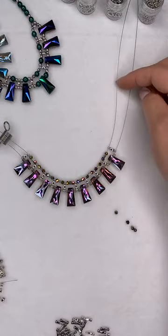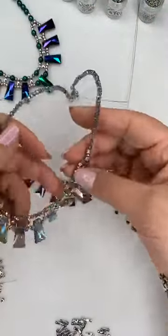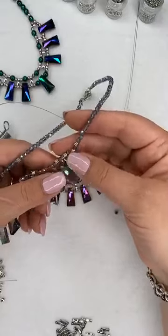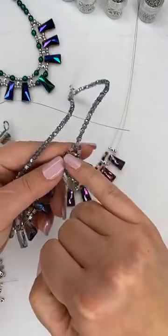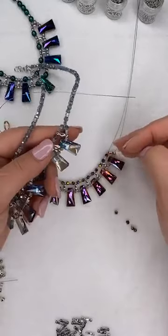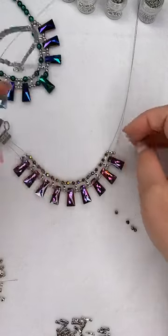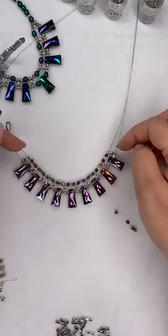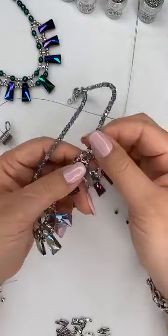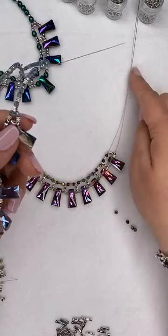You could do whatever you want. What I like to do is to pull the two strings together, and I'm going to string all these beads on both of the tiger tails going to the back of my neck. So depending on where your last bar is and how it's sitting, you might need to add an extra bead on the outside of it. This one comes up quite nice, almost horizontal, so we don't really need to. We're just going to add the same pattern on both tiger tails and then bring it together.